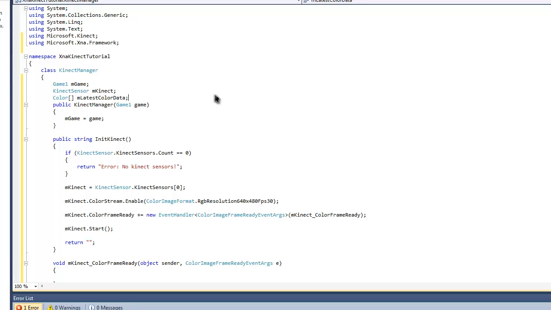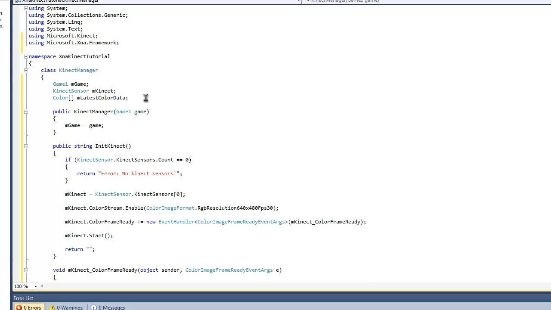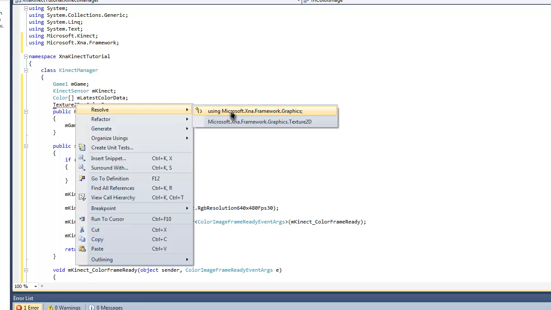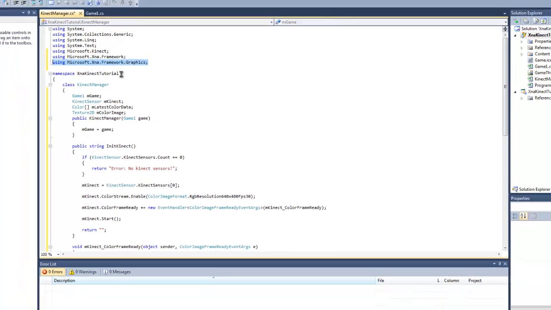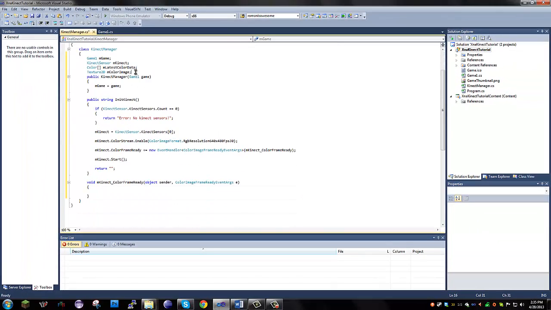Let's name it that, and this will contain all the latest data that we've received. Let's also make a texture, which is also going to import Texture2D specifically, color image, and this is going to contain the actual image. Import the using there, Microsoft.Xna.Framework.Graphics.